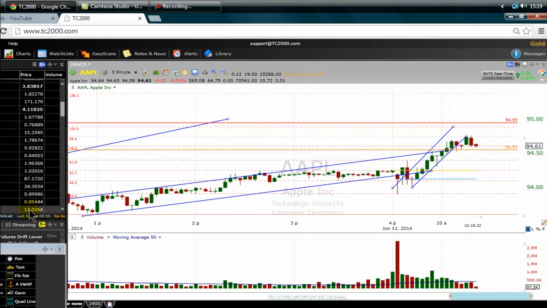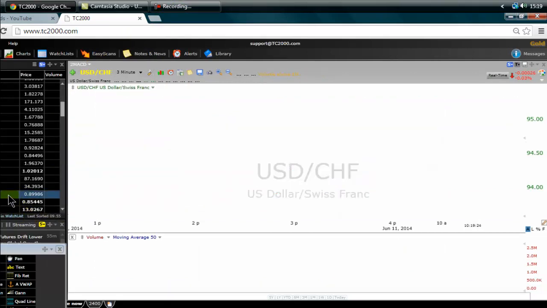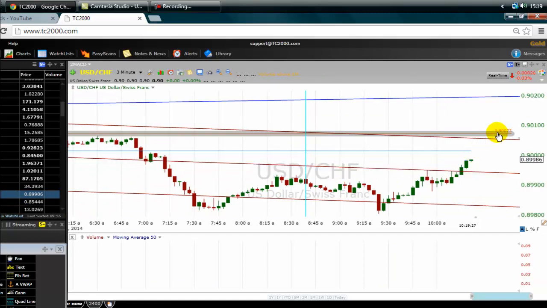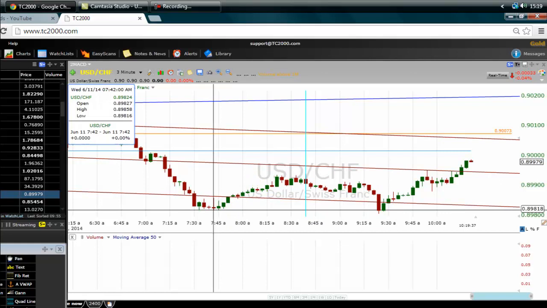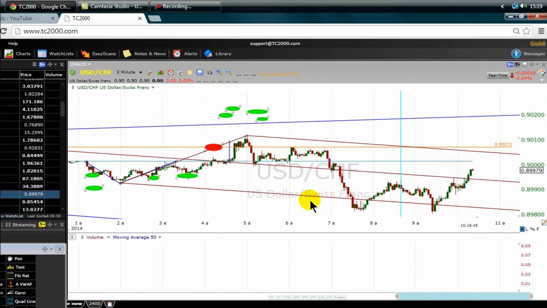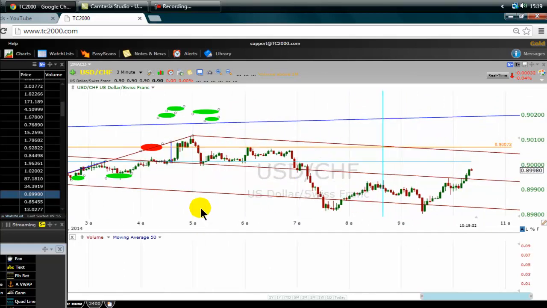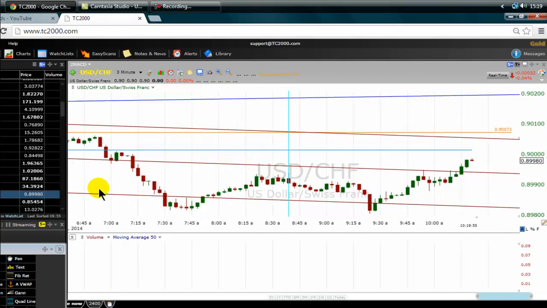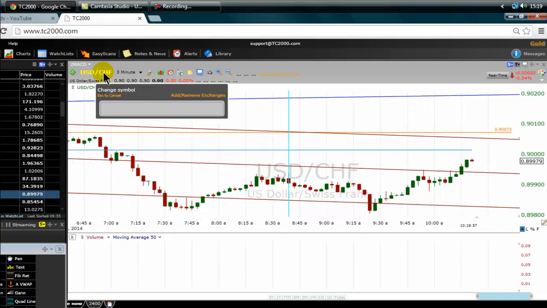Let's check our dollar Swiss franc. It's going up, going back to my stop loss, but I'm not going to change it. You see a double bottom here. This is trading software detecting a chart pattern, playing a scalping game, high frequency traders. They just waste your time doing this kind of thing, but it's okay. I want to keep my eyes on Apple stock.